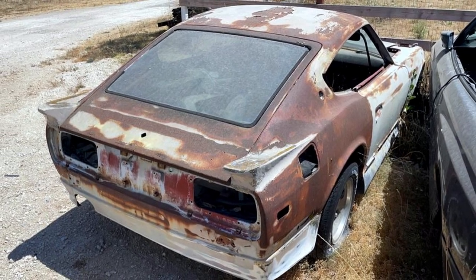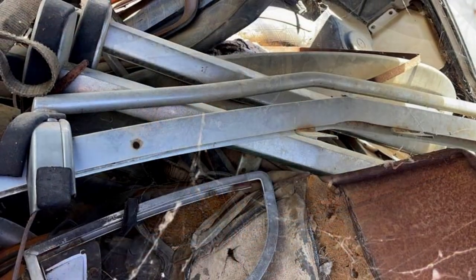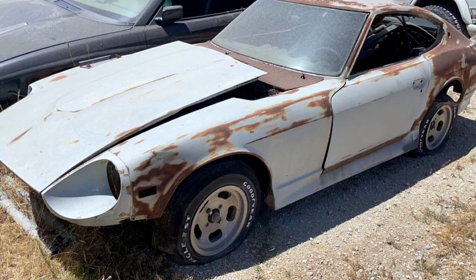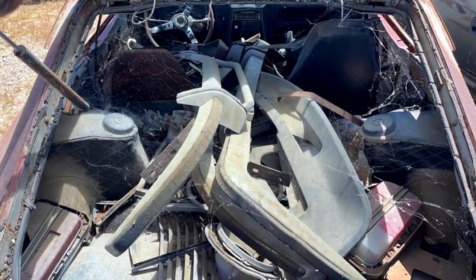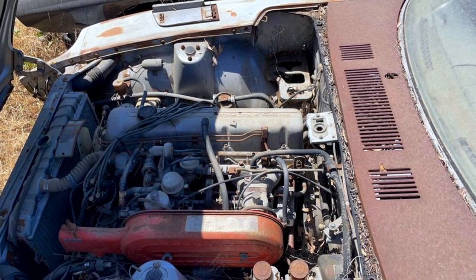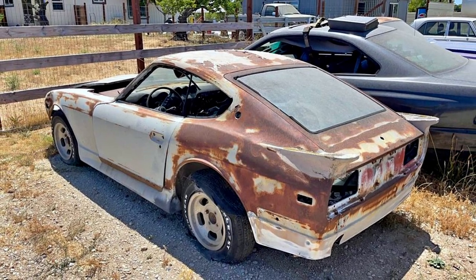Just looking at the rear, it looks like at some point it was red, but it looks like all the parts are there. It needs a full restoration. According to the description, it's been sitting a long time — taken apart to install a body kit and paint, but it was never completed. It says all the parts are in the car, it's an original engine and transmission, but it hasn't been run in over 25 years. The floors are rusted and there are no pictures of the floor. It's going to be a lien sale, so they probably don't have the title. Looks like a decent project.